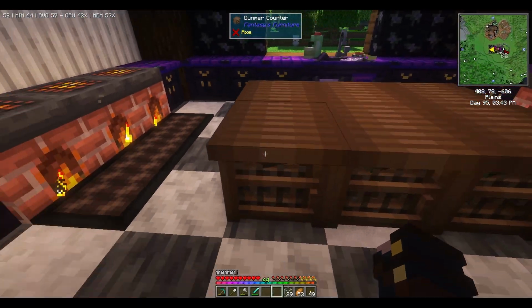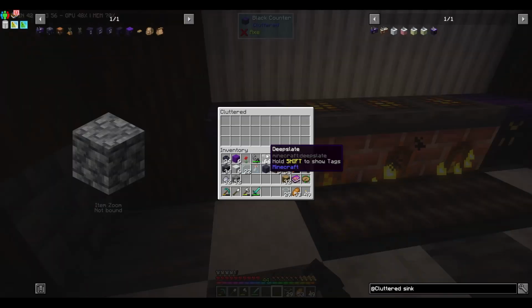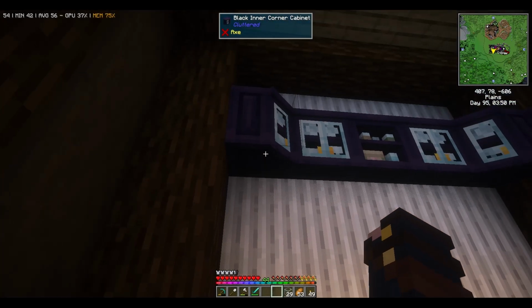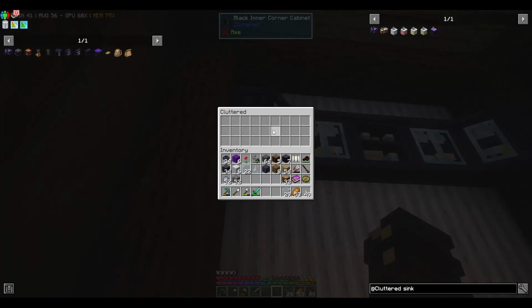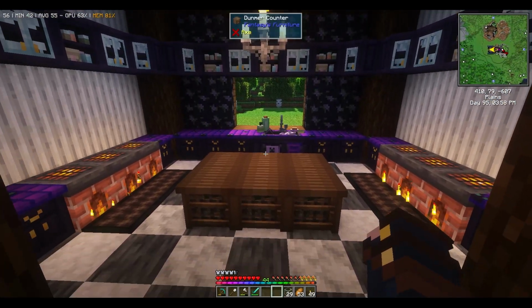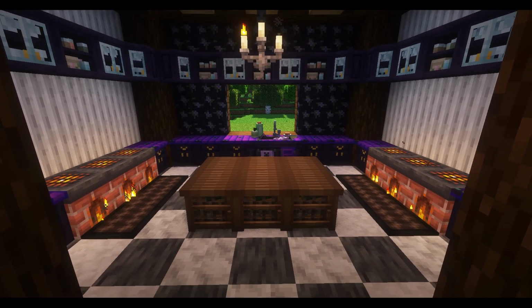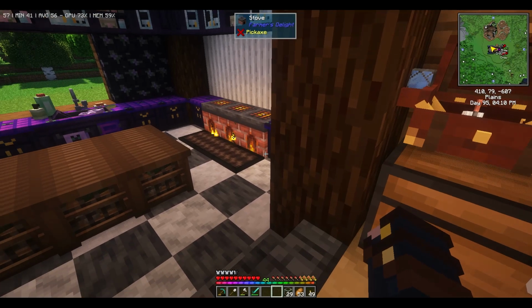And yeah, as you saw, they have inventory space. The counters over here have inventory space. The upper cabinets have inventory space. All of these have inventory space. It's lovely. Okay. I like how this is coming together. This is starting to look really good.